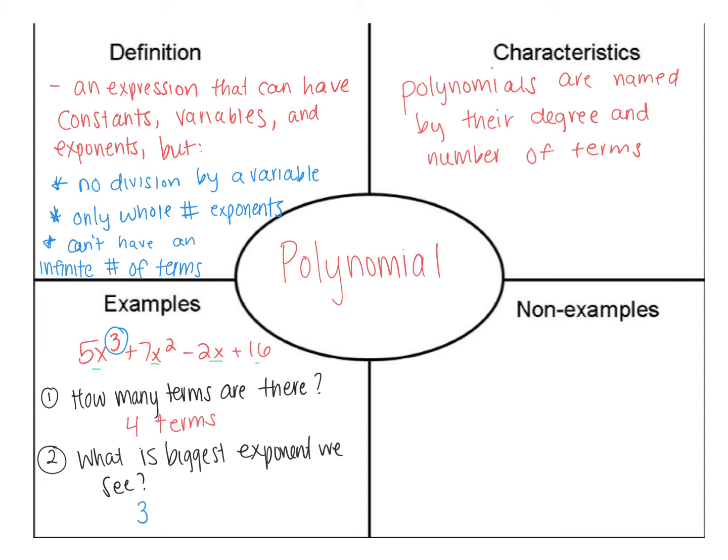And now we're going to go back up to this blue part, so our non-examples, okay? And one non-example would be something like this, 2 over x, which correlates to that first blue part in the definition where we can't divide by a variable, meaning there can never be an x or a y or a letter in our denominator or under the fraction bar. Okay, non-example number 2 would be something like 5x to the half, right? Because we can only have whole numbers, and a half is not a whole number. And the last non-example would be something like x plus y to the negative 2, right? So that's another exponent that is not a whole number.